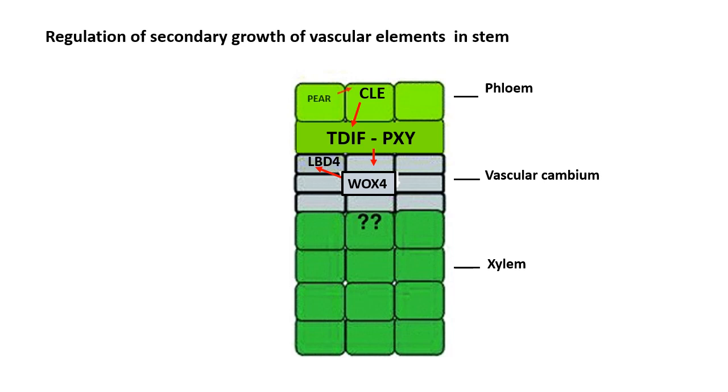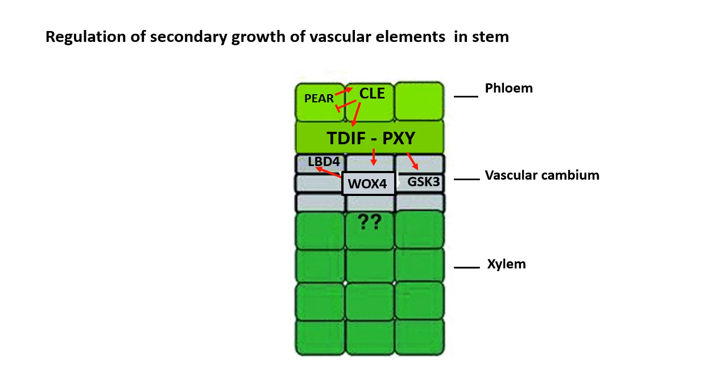As we can see here, the differentiation of phloem is regulated by the PS transcription factors, which we have already seen earlier. PS also induce the CLE peptides, which in turn inhibit the expression of PS, which is highlighted here. So CLE plays a negative feedback loop. In addition, PXY along with the glycogen synthase kinase 3, that is GSK3 family proteins, negatively regulates the differentiation of a vascular stem cell into xylem. So it can inhibit vascular xylem differentiation.